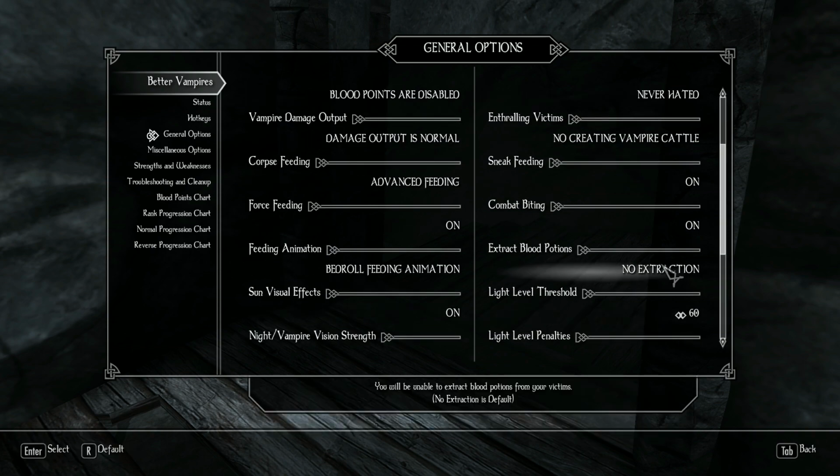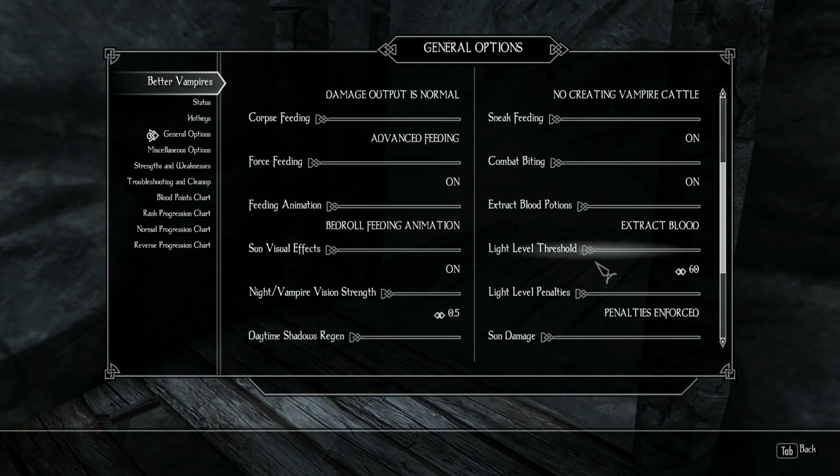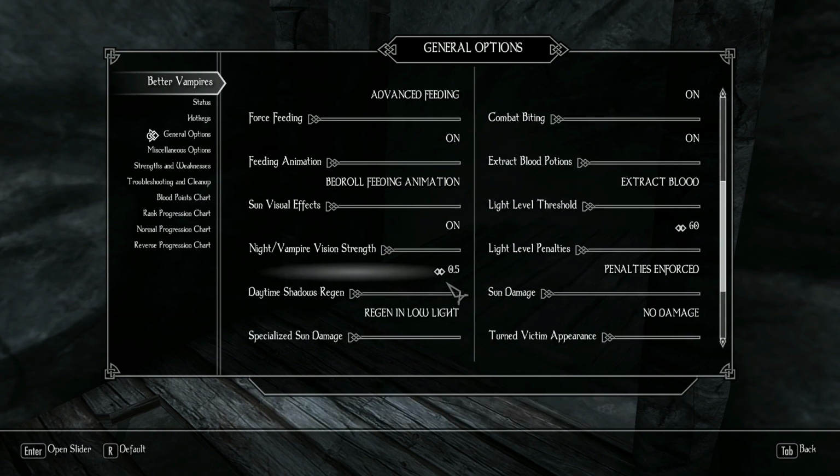Option here, which I was asked about in one of my videos previously. This is the mod that allows you to extract the blood from a dead enemy to make a blood potion, which is good for if later on in the road you're somewhere, you don't know who to feed on, you need to feed, you can drink it, and it can help you with your saturation so you're not as weak, which is also an option here I'll get to in a minute.